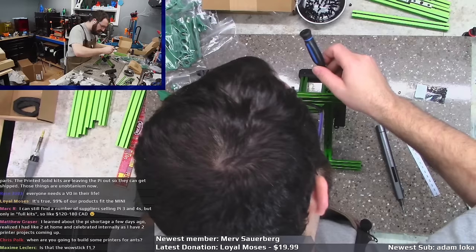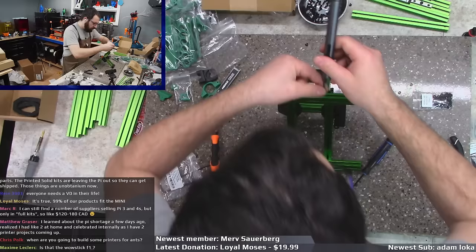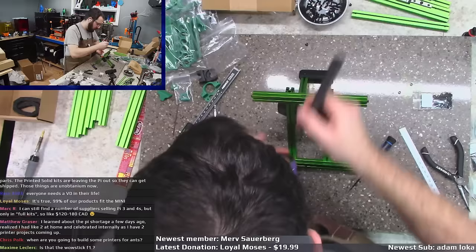Actually, the goal today is to basically get the frame built. Wait, what am I doing? I don't need one of those, I need two of these. So that's the goal for today, to at least get to the point where the frame is built. And then we can move on to the XY gantry next stream.